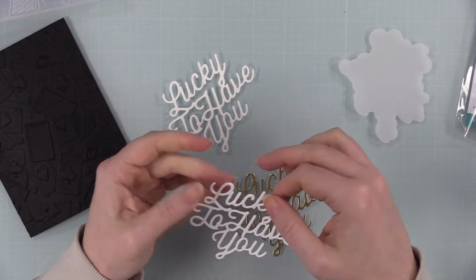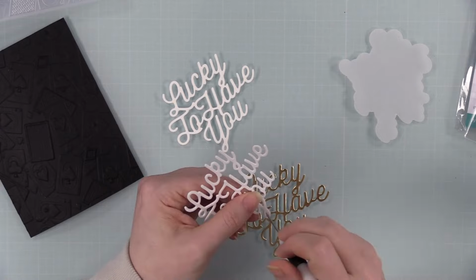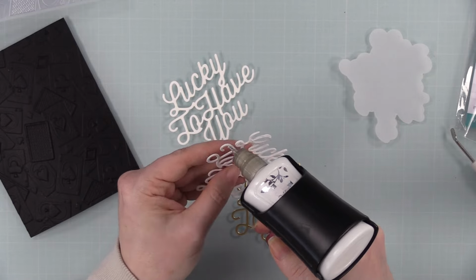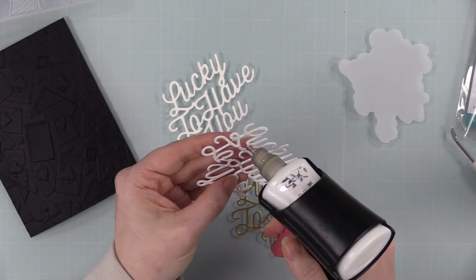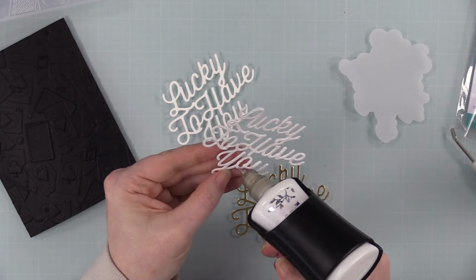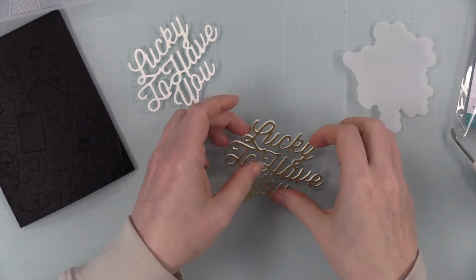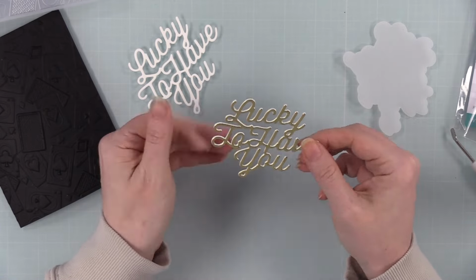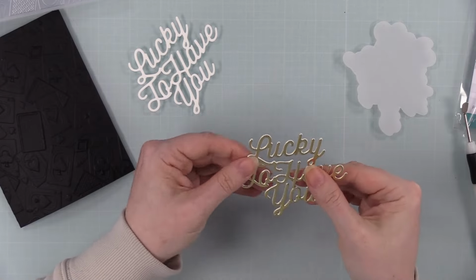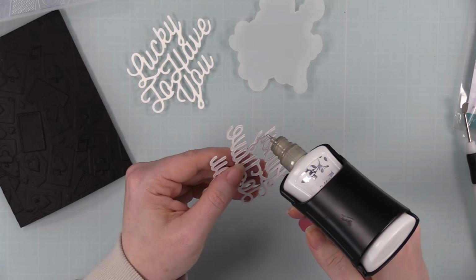The word I cut out from heavyweight white cardstock, and then the top layer I had die cut from matte gold cardstock. So I stacked 2 of the white cardstock layers together with craft tacky glue, and I don't know this specific font, I don't know what it is, but I just found it really satisfying tracing them. I don't know why. You guys, sometimes I don't know what goes on in my own brain. I just found it really satisfying tracing the font with my glue. I was like, man, I wish I could write like this. My handwriting's atrocious. Anyway, 2 layers of the white cardstock. The top layer was the gold.